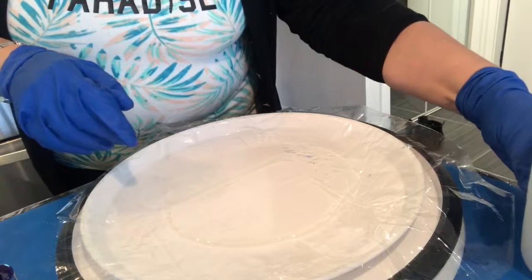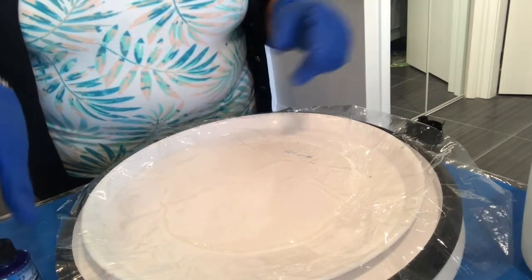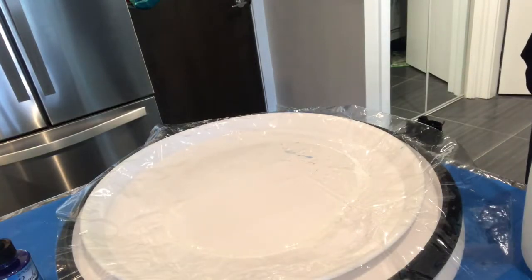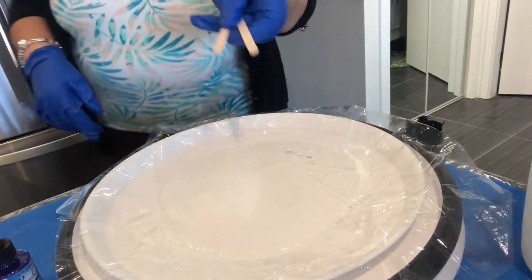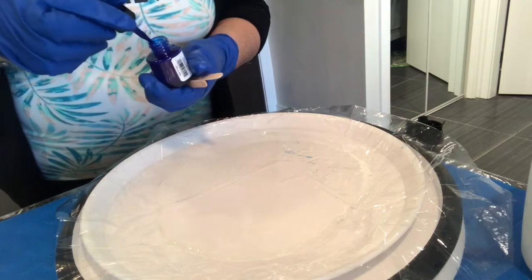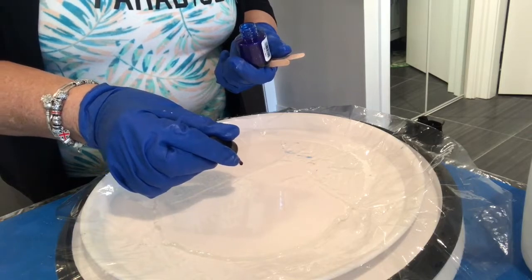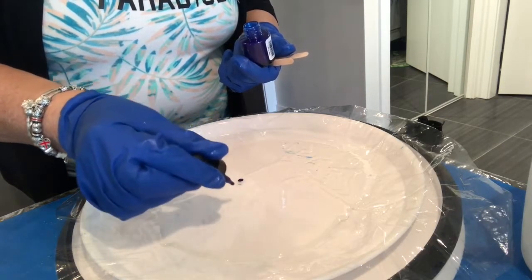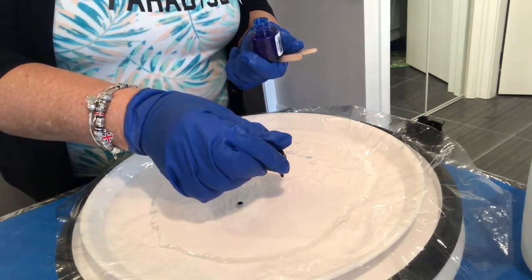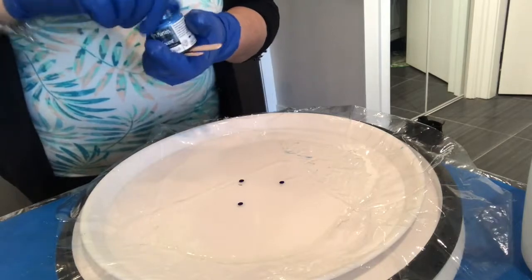Okay, so I've poured pretty much three-quarters of it in there right now, and now I'm going to just add little bits of color, and I'm going to swirl the color. So I'll get a couple popsicle sticks here, and let's get started and see what happens. I'm going to use just the tiniest dot. Three of them. And then I'll do three dots of the iridescent. And we'll see what happens.